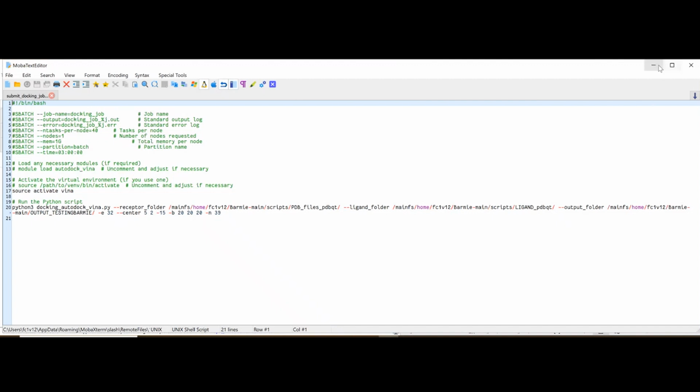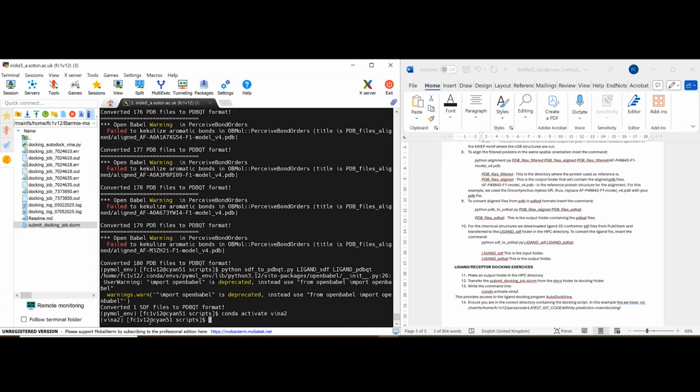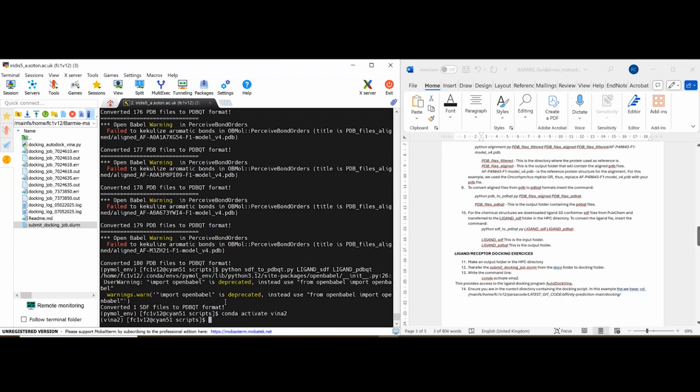Once we've done that, we need to change from the PyMol environment into the VINA2 environment. And then we need to ensure that we're in the docking directory by cutting and pasting the directory name on the left hand side.